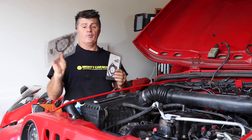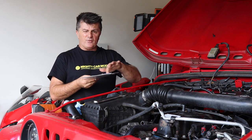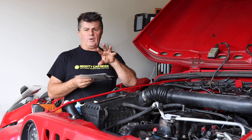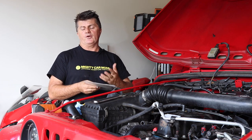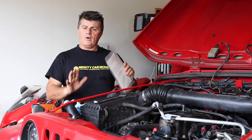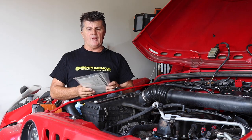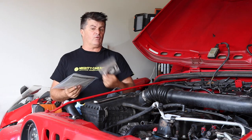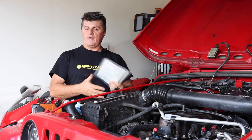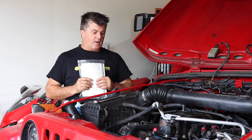For gaskets, I've got Philpro gaskets for both thermostat housing and water pump. These have a little raised section that conform to any irregularities on the block, which I don't think I have, but it's just a nice thing to have. When I shop at Rock Auto, I tend to just throw a couple of fairly low price items like these in the cart every now and then, so that when something does go wrong, we're right to go and I don't have to be waiting on parts.